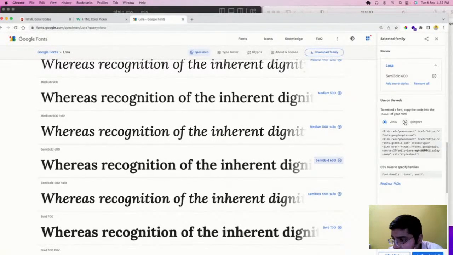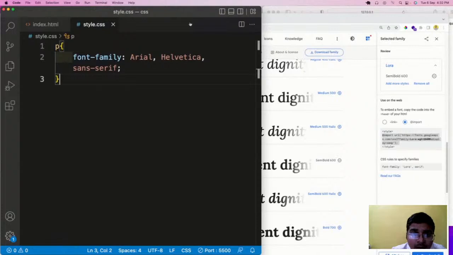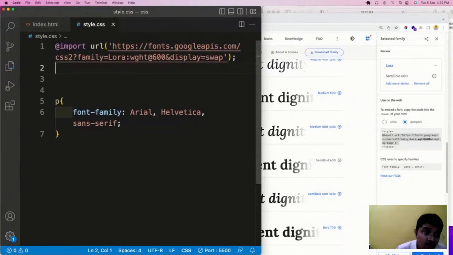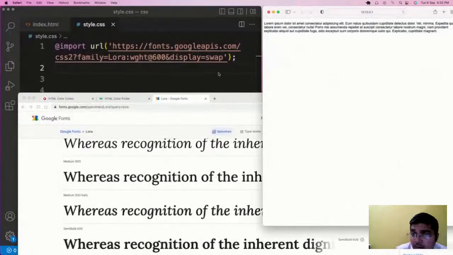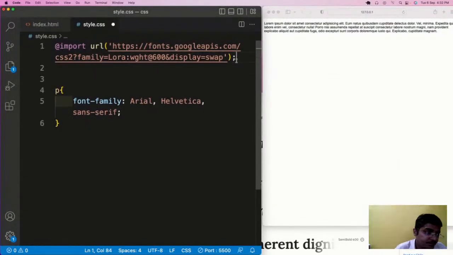So simply select here, click here, copy the link and paste it in the top of your CSS. Now, a very simple question.